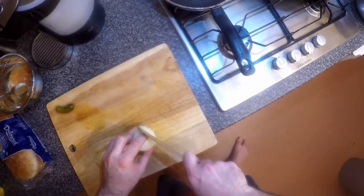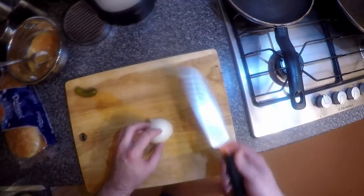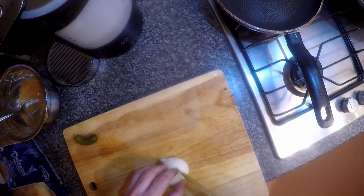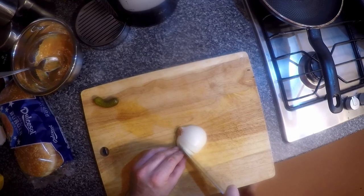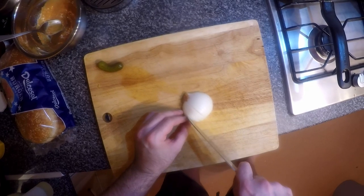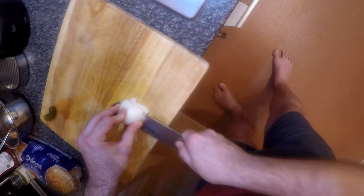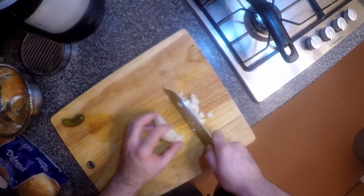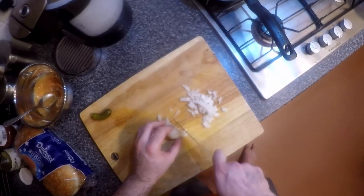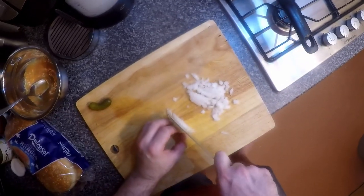Yeah. Right, I also like raw onion. But once again, we're barely gonna need any. I'm only doing the two burgers. But you want it quite finely minced. Might as well dice a lot of it. Find something else to do it, stick in a salad or something.